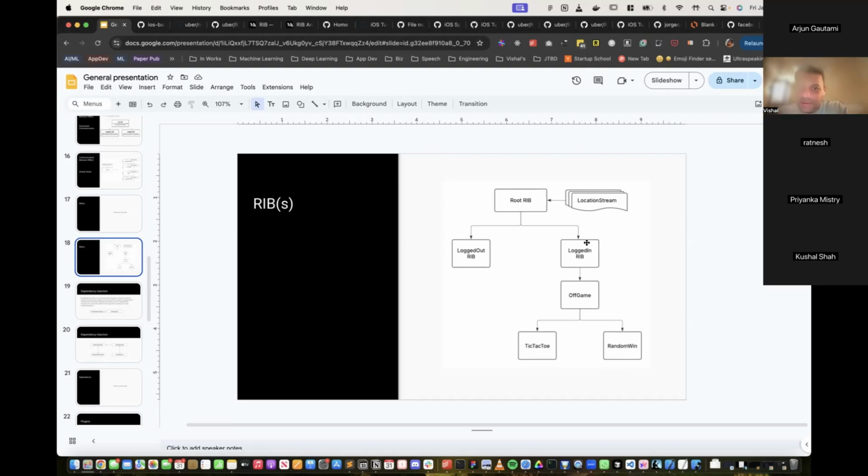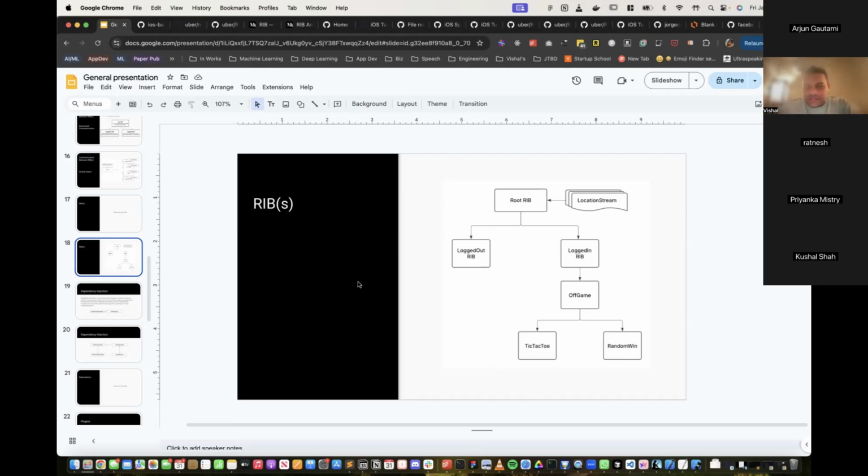Say, for example, this logged out RIB has nothing to do with the location, but if you use that singleton object there, then you will pretty much get the location. I don't want this part of the tree to have access to the location. I want only this part of the tree to have access to the location. So you cannot have full control over there, right?